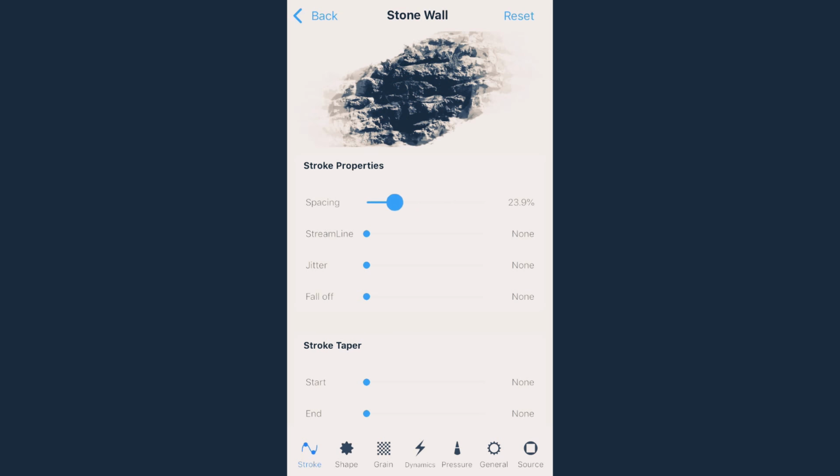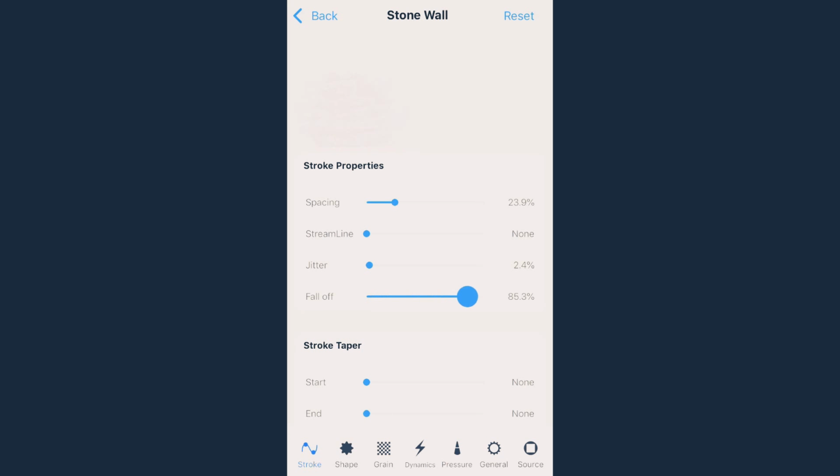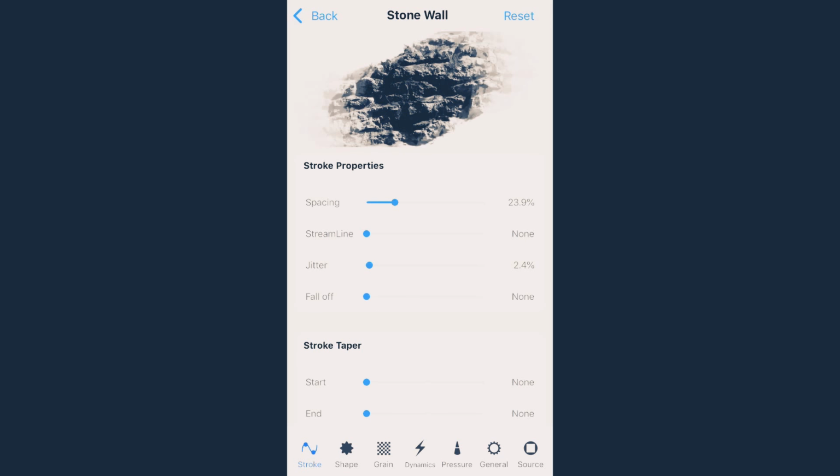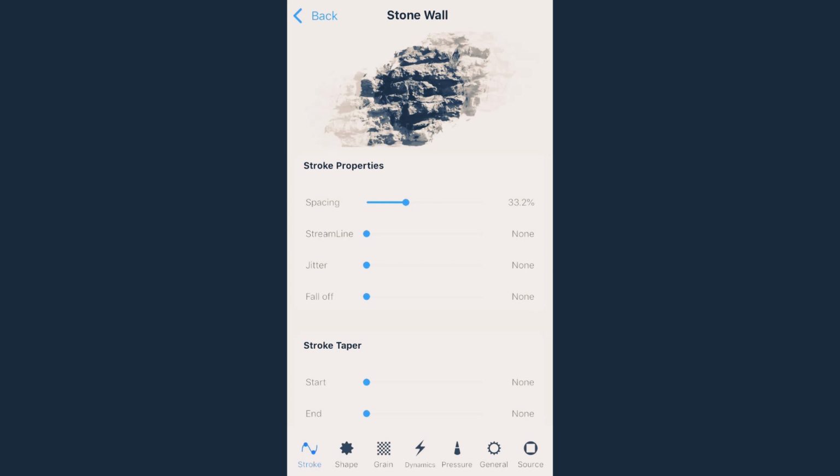You can change the spacing to make it more dense, make it streamline, jitter it about so it's not all together, and mess around with the fall off. But there's also a reset button at the top, so you can go and put it back to its factory settings, I guess, if you've messed around with it too much and made a mess.